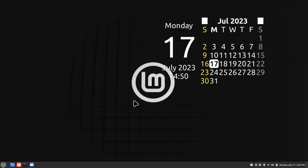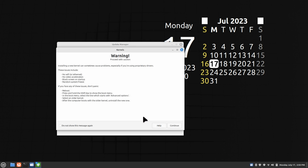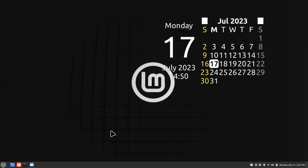For you folks that want to change the Linux kernel to a more advanced kernel, click that on your view. If you have never played with the Linux kernel, I would highly suggest you take a digital snapshot of this, either on your smartphone or camera, or print this somehow. But you can install 5.19 series kernels. The kernel that's currently installed right now is a 5.15, the active kernel. The 5.19 kernels are available for some of you folks that want to play. Keep in mind there's a lot of reasons why you want to use a lower kernel. Compatibility is one of the biggest things.